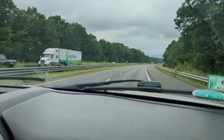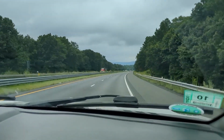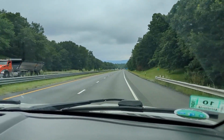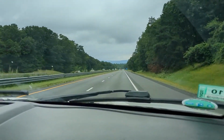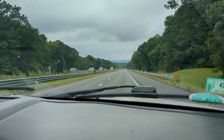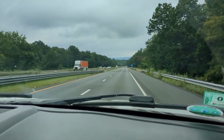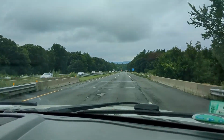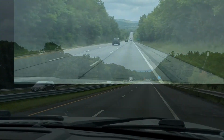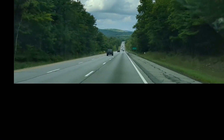Pick up Route 87 to head north up to the Lake George region. And this will be our first time at this campground, the King Phillips Campground. It's about a mile or so away from the village of Lake George, at the bottom of the lake. So we will get some information about this place and share it with y'all. It's the Adirondack Mountains out there in the distance.